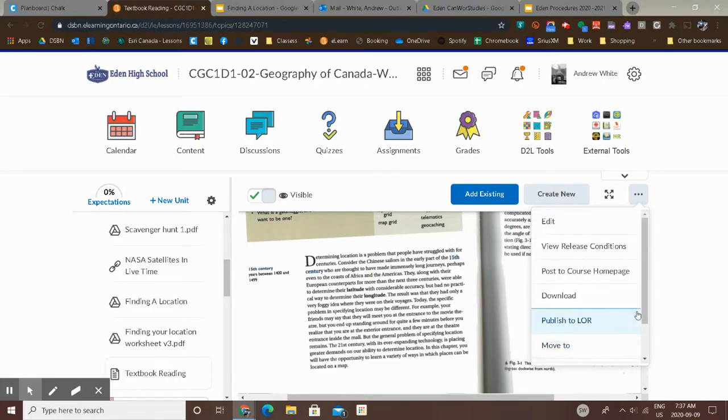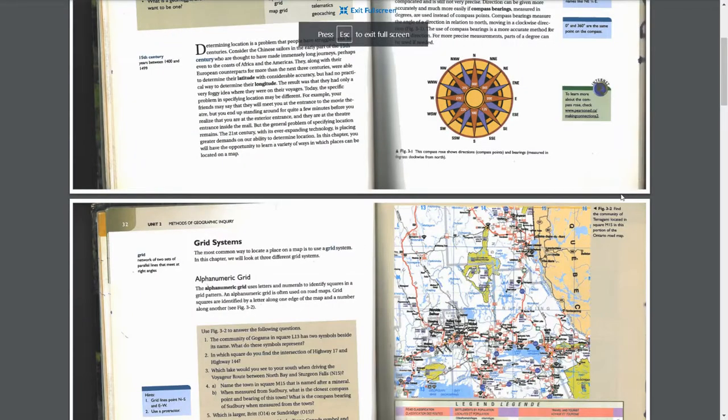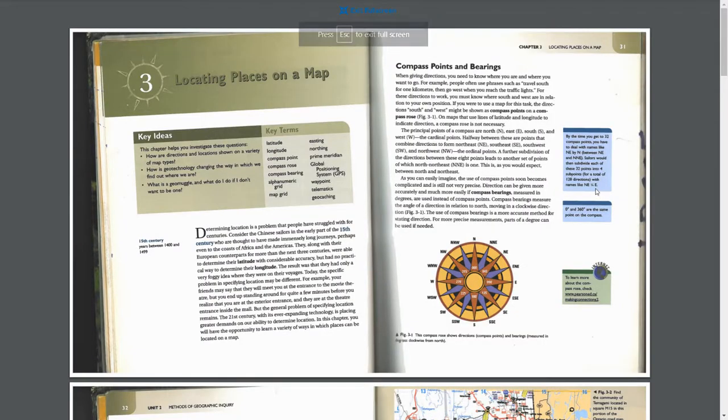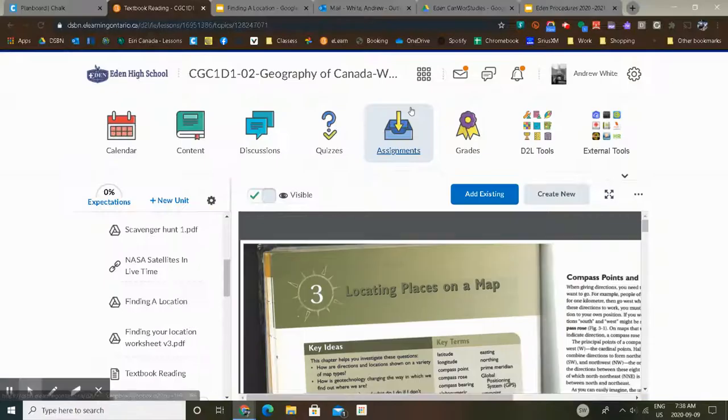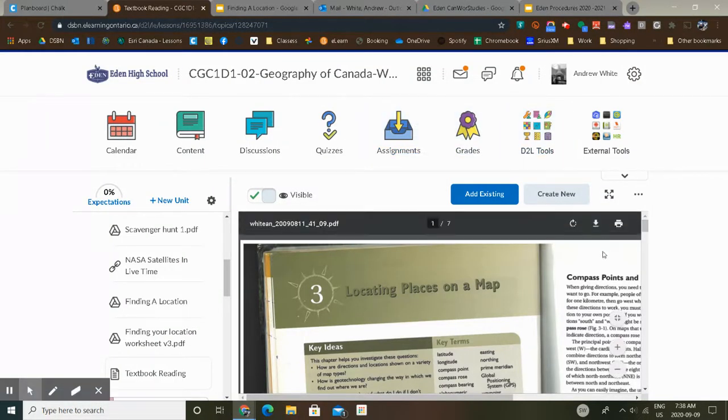In my case, I've got that button. I'm not sure if you have that button. I think you have to open it up in a new tab. Whenever you have a PDF document that's rotated the wrong way, just hover over top of it, and those buttons will help you out.